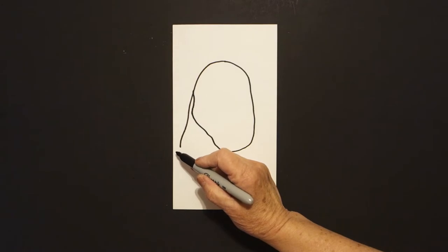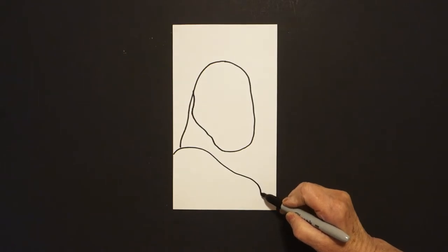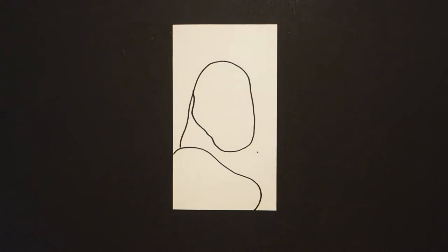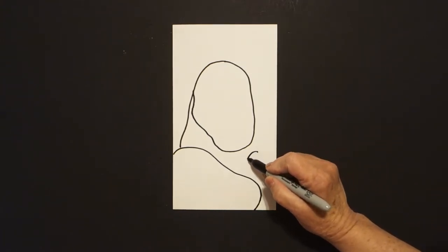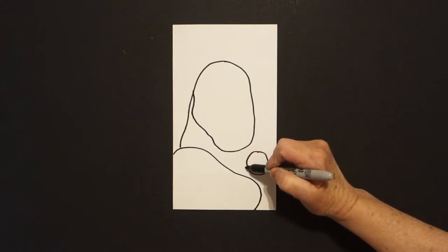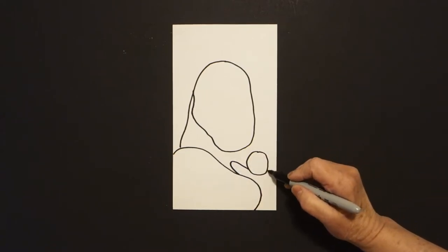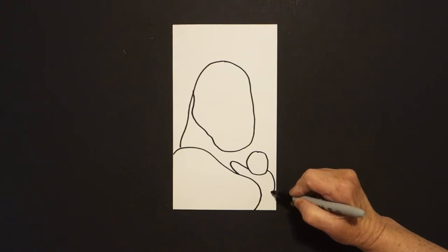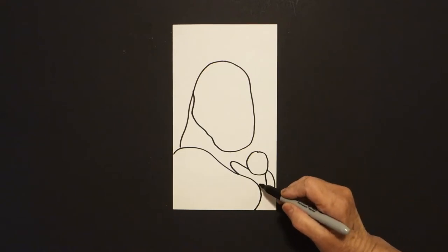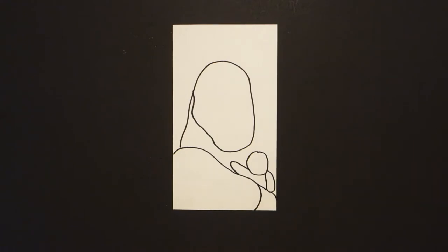Starting right here where we stop, we're going to draw a big curved line out, down, and off the page. And right here, we're going to put a dot on the right. And from that dot, we're going to draw a circle. And then on the left side, a straight line, curved line out, connect. Come over here on the right-hand side, straight line, curved line up, connect. And right about here, we're just going to draw another little curved line off the page.